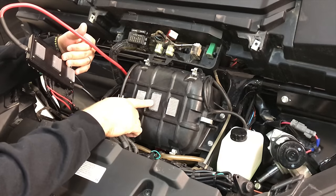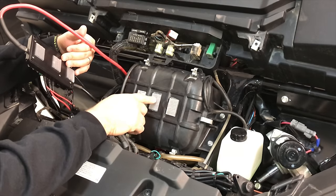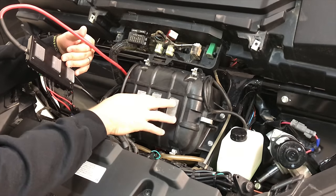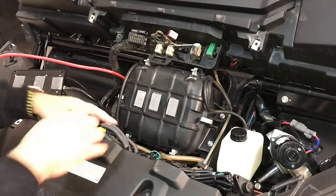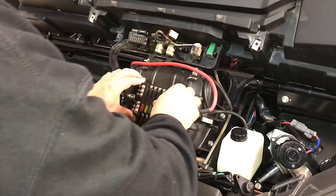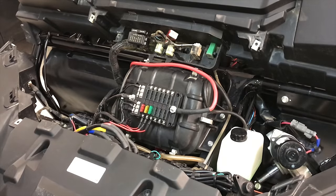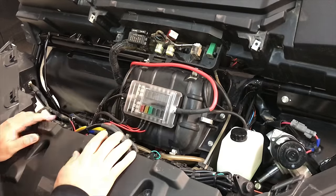I use these 10 pound indoor-outdoor Velcro strips. Waterproof. They're more of a plastic. They don't have all that material Velcro crap. And I've got them stuck on here. That way I can pull this off, it's out of my way, and I go ahead and work on the air filter. Then when I'm done, I just line them back up, pop it on, and you're good to go. And then they have the cover that sits on this as well, and it just latches on.